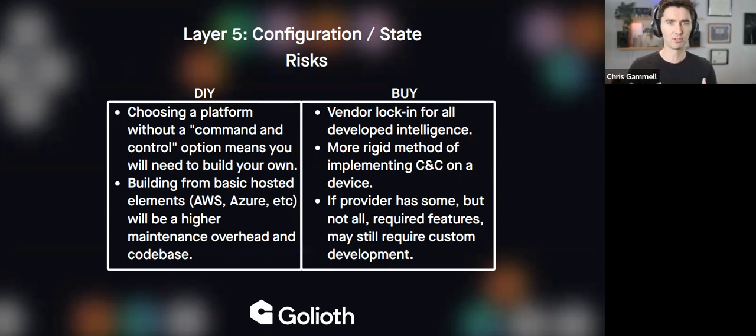From the buy side, right, if you put all of your device intelligence into a vendor optimized system, you're basically locked into that, and then you might not have as much flexibility as you might need. And if you get to the point where you're like, well, I just need this one other feature, and your vendor provider doesn't have that, then you might have to go and build an entire infrastructure around it anyway, which can be difficult, or do a bunch of workarounds.